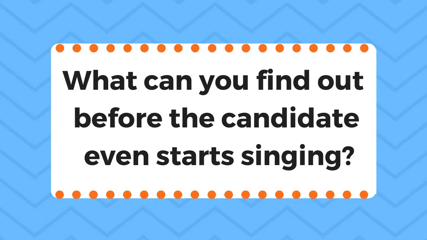Okay, so let's assume you only have 5 minutes per candidate on the audition to determine which type of a voice they are. And the fact is, out of those 5 minutes, you will only have maybe 2 minutes of singing. So the key thing for me is to gather as many clues as I possibly can. But the key question for me here is, what can you find out before the candidate even starts singing? What I mean by that is, you can notice what they sound like when they say hello when they enter the room, what they sound like when they're talking to you, when they are introducing themselves to you.